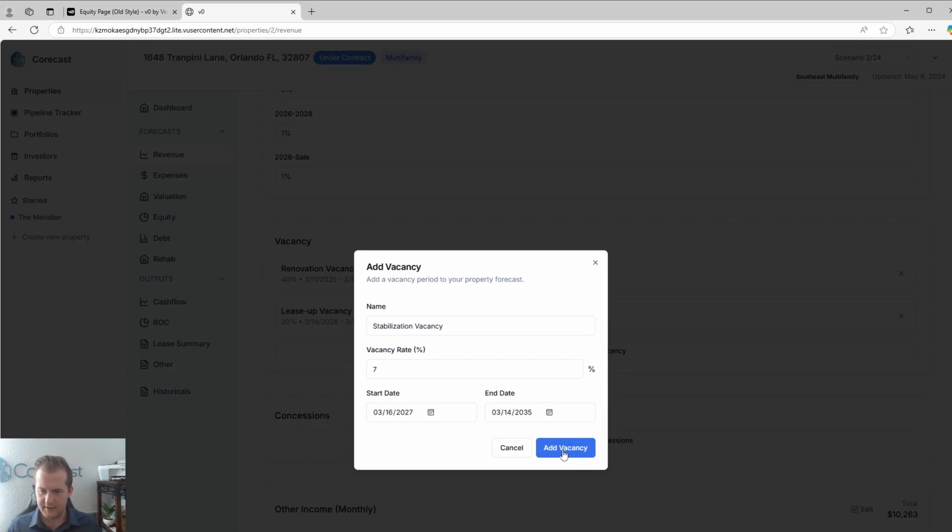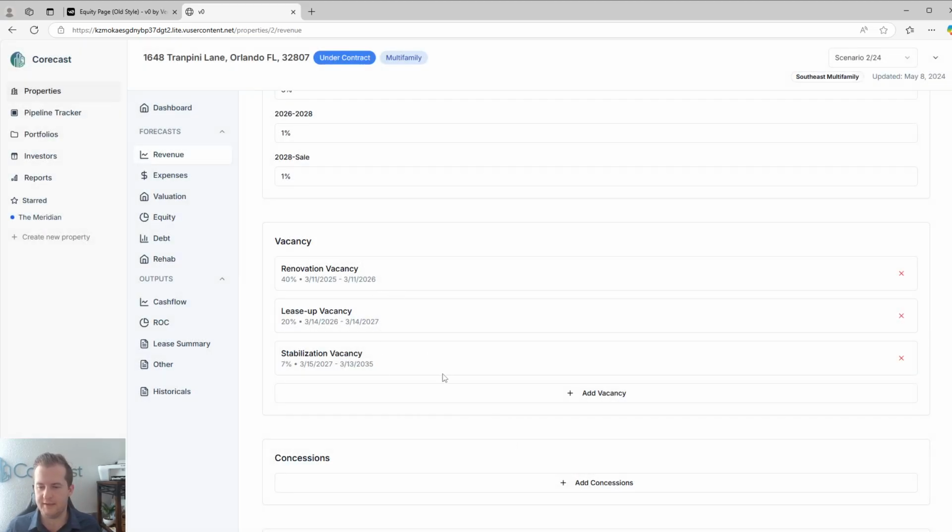Great. Add vacancy. So now you've got 3 vacancy periods, and it's a broad stroke approach, but it keeps it simple at the beginning, so anyone can come in and do it. And it allows us to move faster into other aspects of developing the application. So we hope that that's a good feature for you. And as we go along, we'll continue to get more sophisticated and kind of tie it into rehab schedules and make that better. But that's the feature there right now.